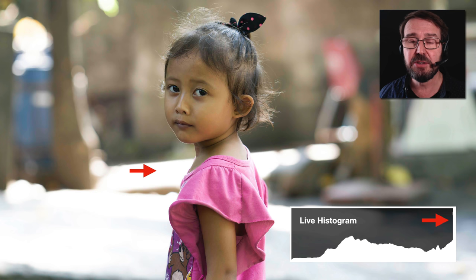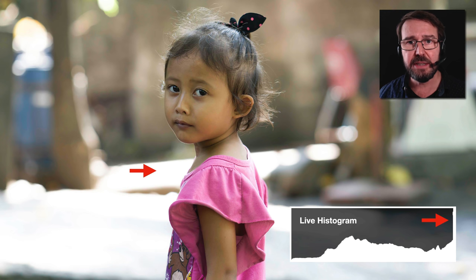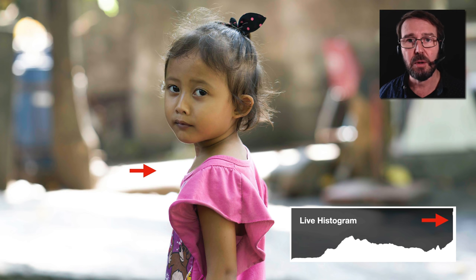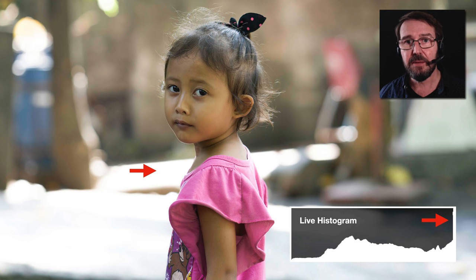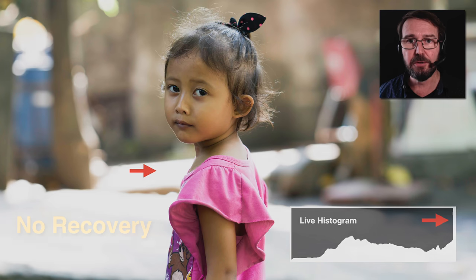Occasionally when we're doing this, there is always the risk that we will overexpose those highlights. We can glance down to the histogram in the bottom right-hand corner of the finder or monitor and just check what is happening on the right side of that histogram. If the histogram is touching that right-side wall and maybe climbing up it, there is a risk that we're overexposing those highlights. Having said that, the histogram is a preview of the JPEG image the camera is recording, so it's not an absolutely faithful look at what is actually recording to the raw file format.